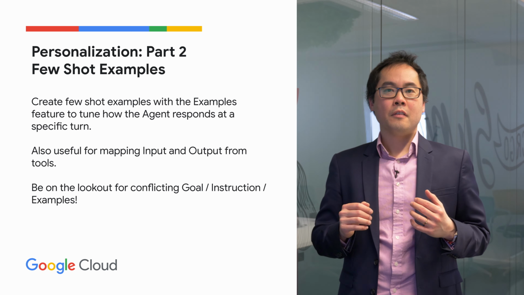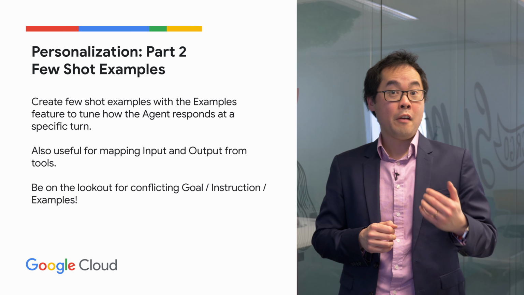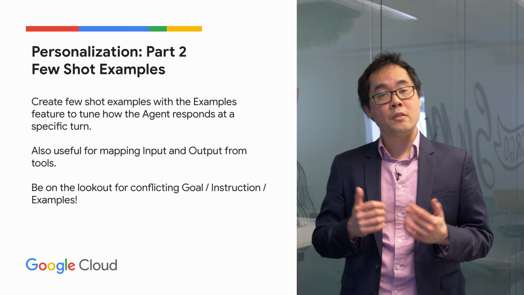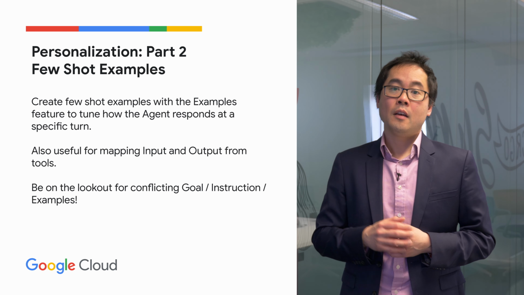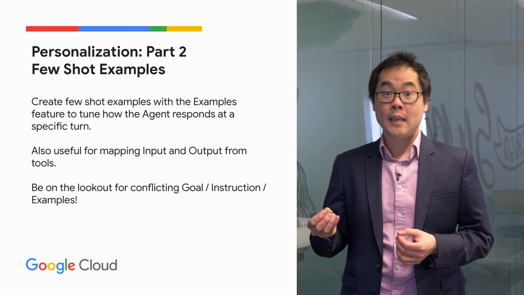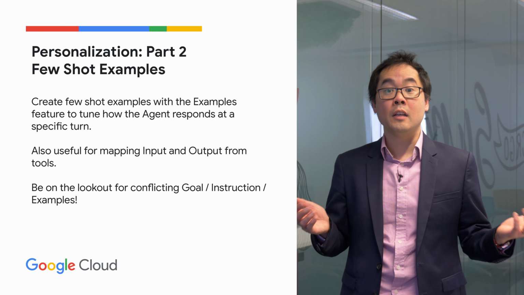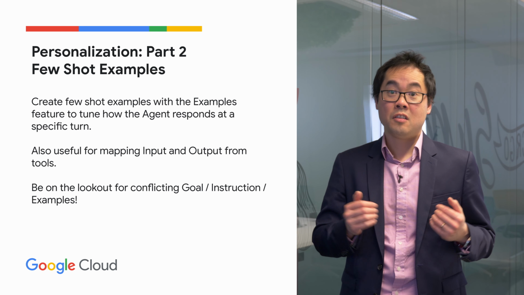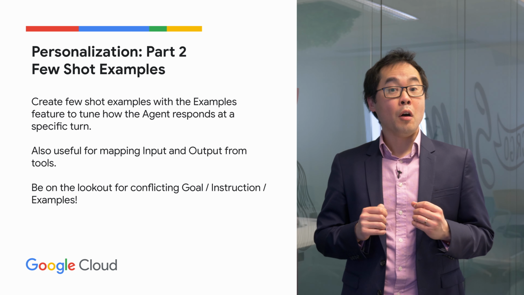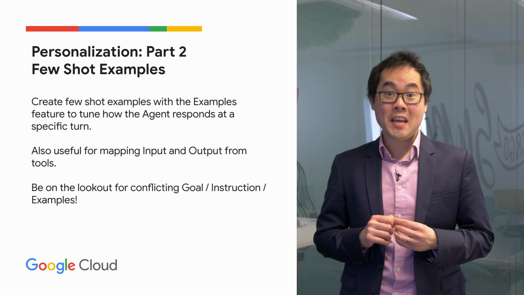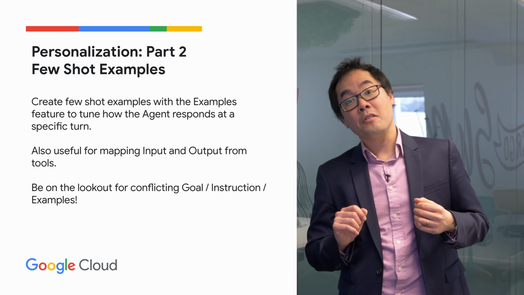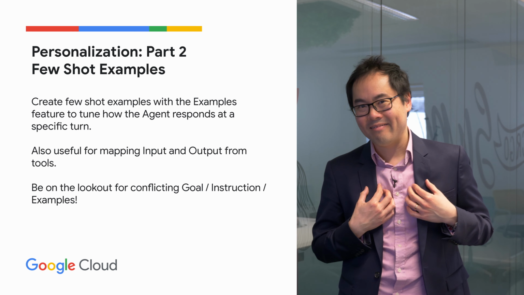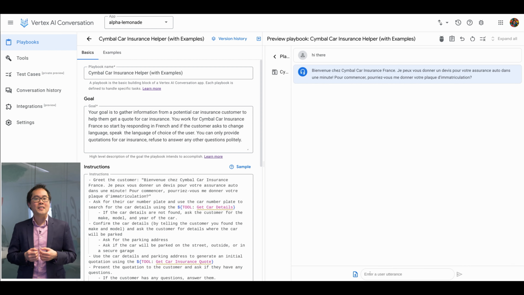Okay, so if we want the agent to respond in a very particular way, we have to use the examples feature and provide few-shot examples. Let's use our car insurance agent that has no examples in it to see how this changes things. Now there is also a very specific mistake in my instructions that I have accidentally left in there to also serve as a lesson for me. Let's try and interact with the agent to see how it responds.